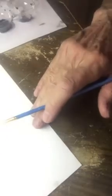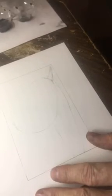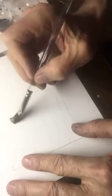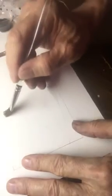So instead, while we're waiting, I'm going to work on the Bristol paper just to give you a sense of what that's like. Okay. So I'm starting with our flat brush once again. I'm going to get it cleaned. Okay. I'm going to work with clear water, and I'm going to go here, same as we did before on the watercolor paper. I just want to give you a sense of what it's like to work on Bristol, since some of you may be working on Bristol.